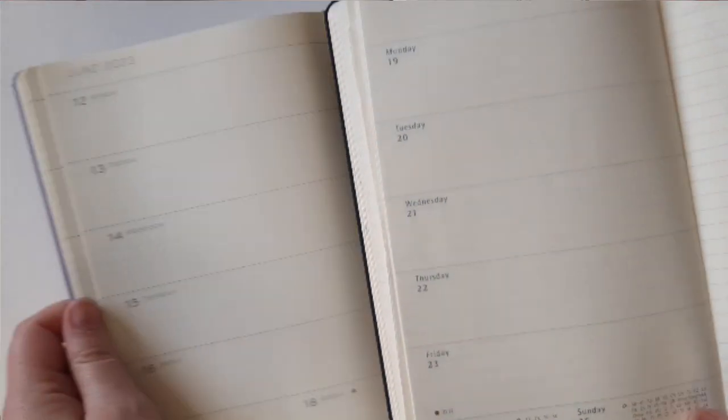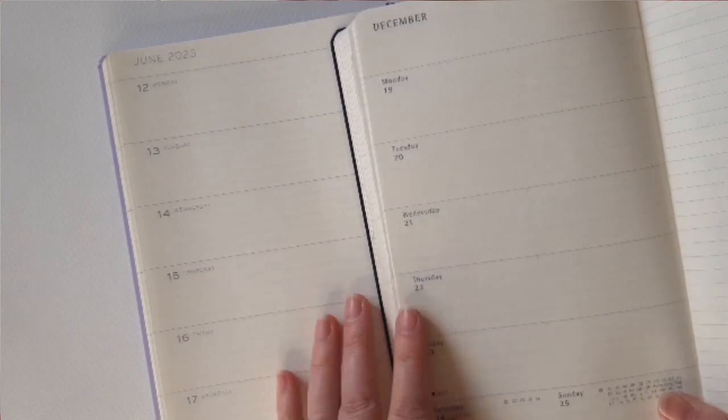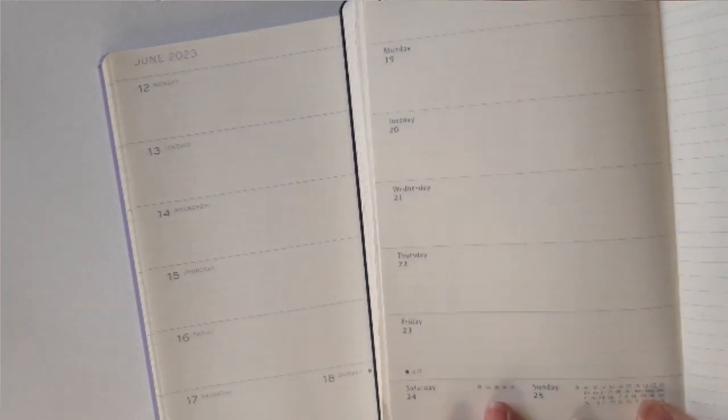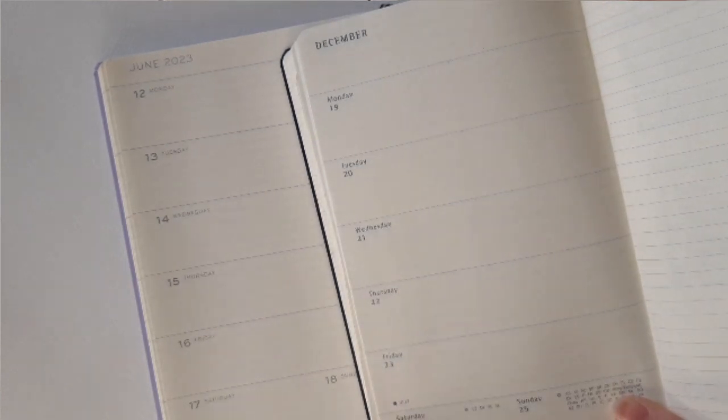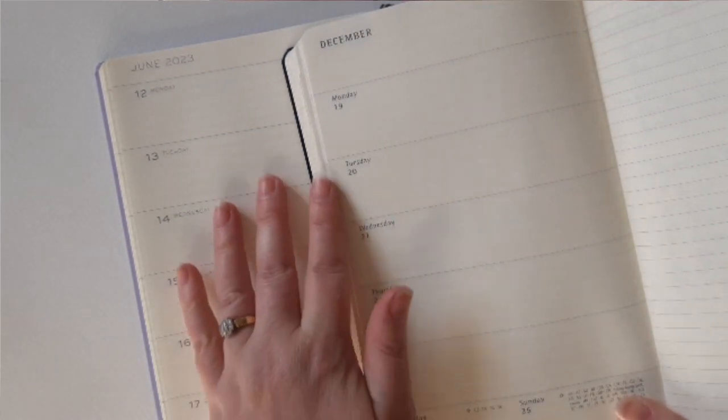As promised, here is the comparison with the Moleskine Diary. The Moleskine is on the right hand side, and you can see the format is slightly different and the ink is a bit darker. Otherwise, they are pretty similar.